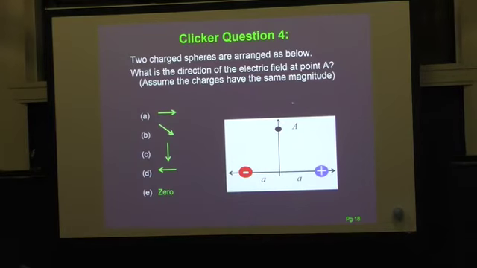Okay, the last thing I wanted to do today is talk about this guy. And the book likes to make this really confusing. Does anybody know what the book calls this? This is a positive charge and a negative charge of equal size hanging out with each other. What does the book call this? Anybody know?